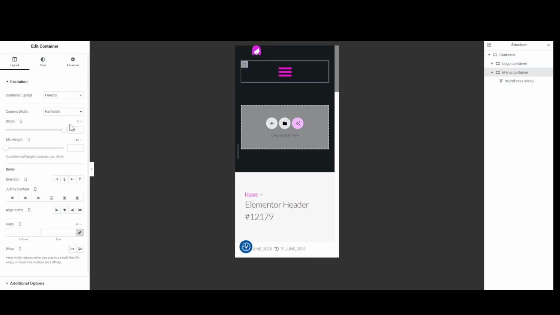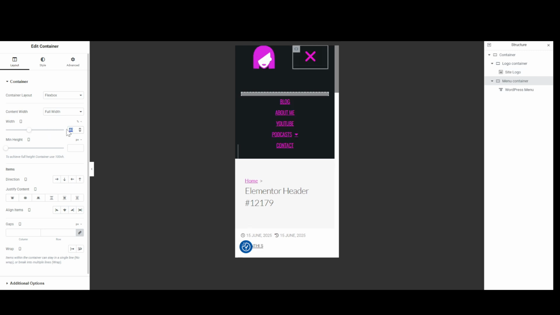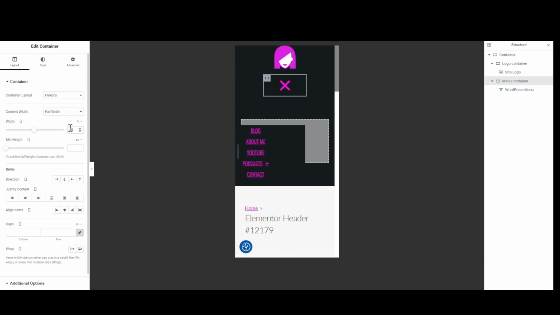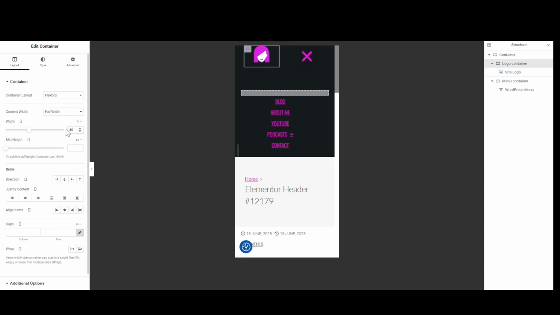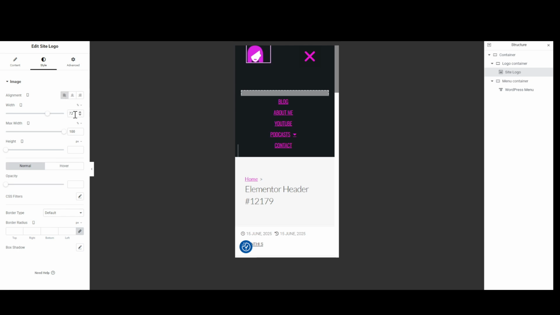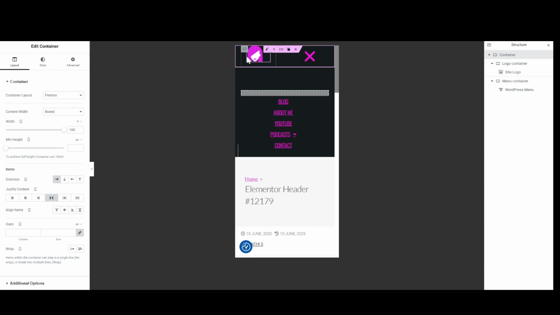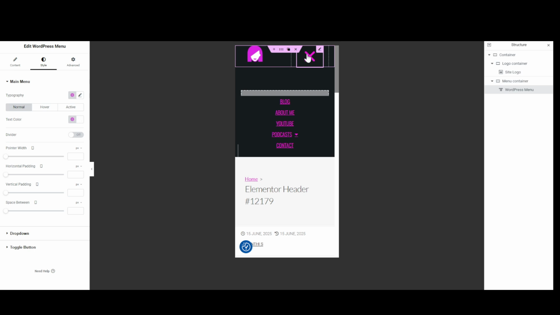This is what I wanted to achieve here, so I had to make the containers 40% each, because 50-50 doesn't work because there is some padding. So I was here playing around with the dimensions. And since we're working with flex, it's very easy to align the elements using justify content, space between, space around, space evenly. So remember, you need to adjust the width of the container, but also the width of the logo inside. So the logo inside could be like 80 or 100%, but the container width needs to be, in this case, 40%.